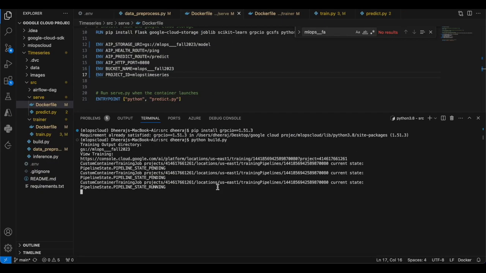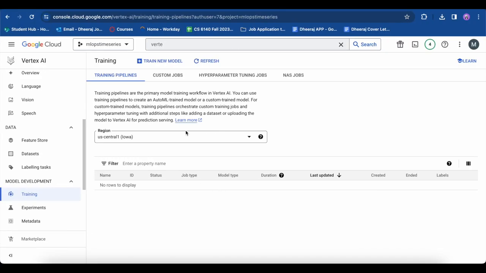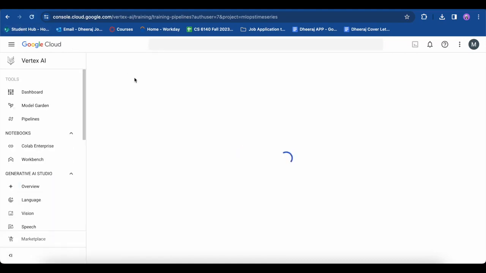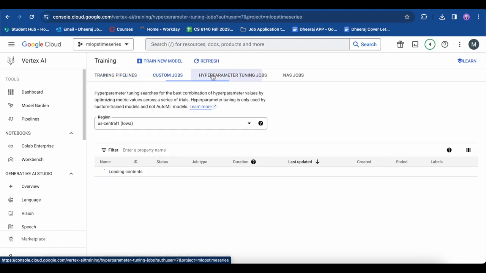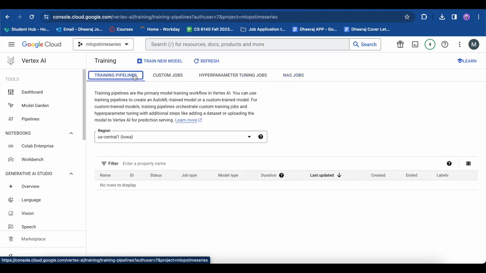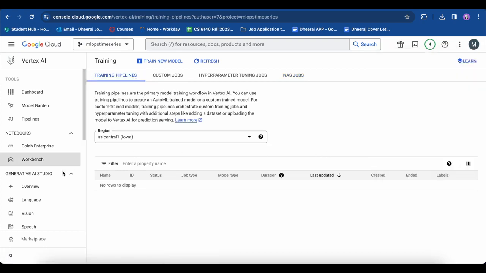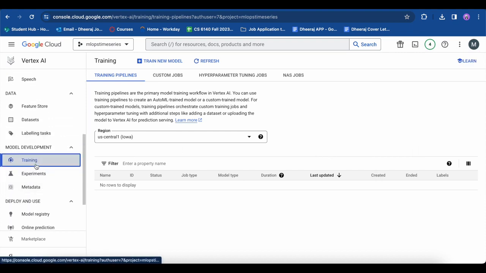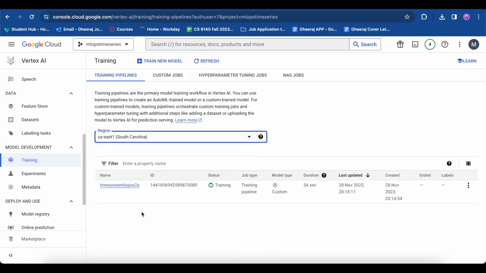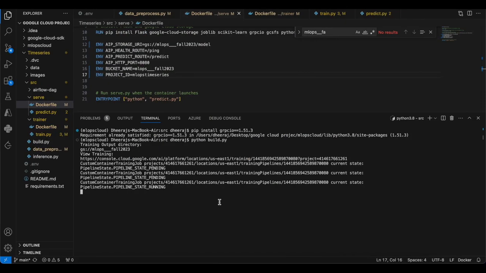Let's see. Let's refresh this. Maybe, yeah, it's under US East 1, that's why it's not showing. You can see the status is training.